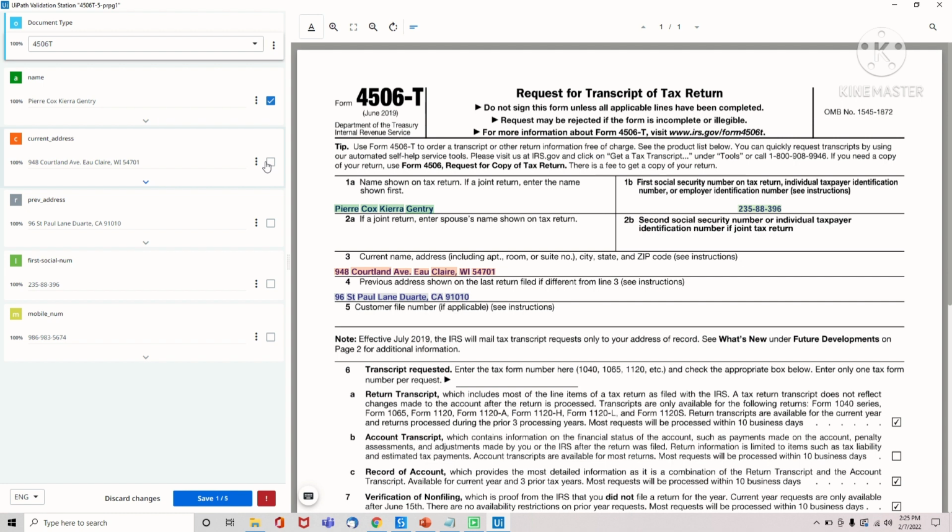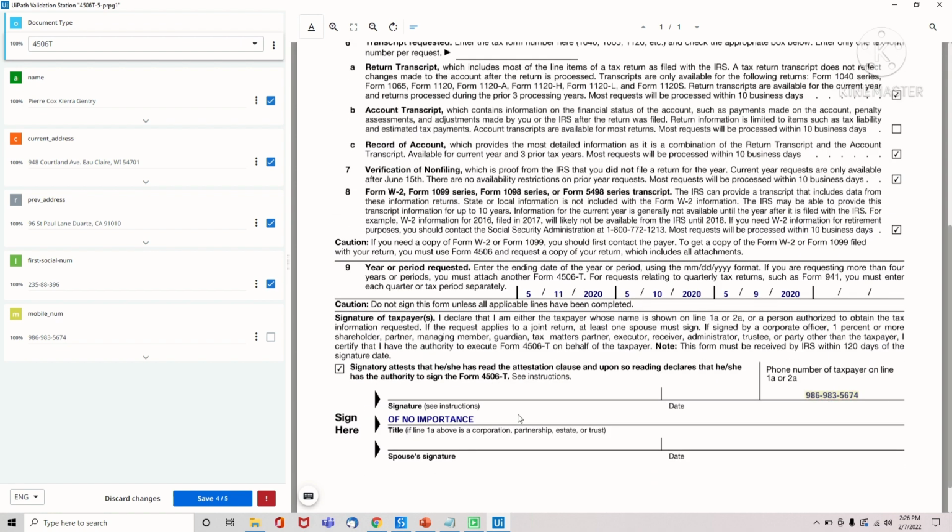Yes. Has it extracted the previous address? Yeah, it has extracted 96 Paul. And first social number, yes, it has extracted 235888396. Correct. And let's see the mobile number, 986 9835674. So actually, all the information it is able to correctly extract.